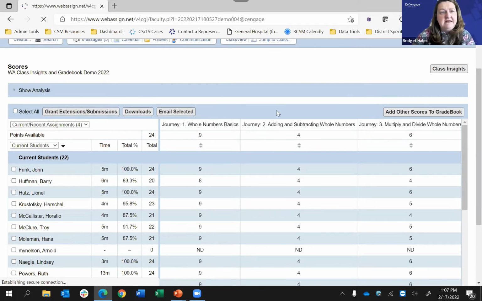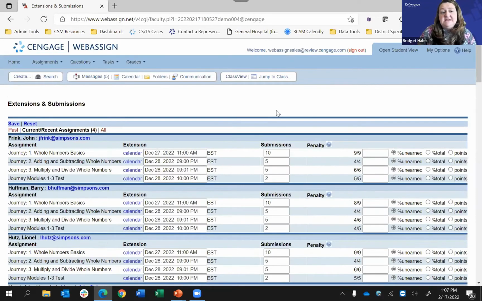If you click on that, it's going to open up, and the nice thing is that it's going to pull in all of your students. If you were, for example, going to change the assignment for everybody, you would want to do that in your reschedule assignments. But if you need to give certain students or maybe multiple students an extension, you have this view, and you can grant extensions to multiple students at once, which is really nice.